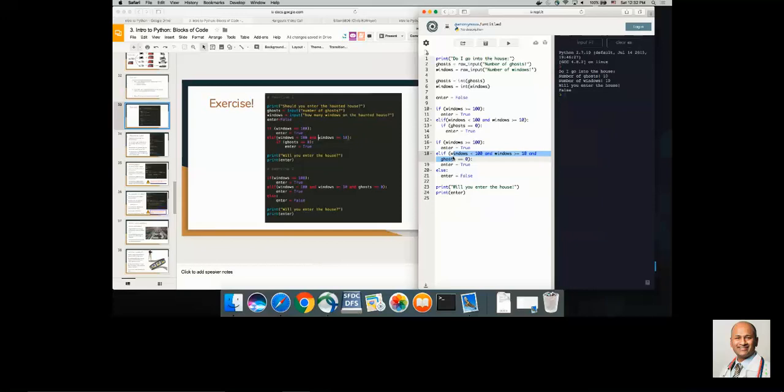Just for me, it makes more sense. Yeah, I mean you could do this too. Just for me, that's just easier to read. That's all. If it's greater or equal to 100, if it's between these two numbers, that's probably the easiest for me to read.